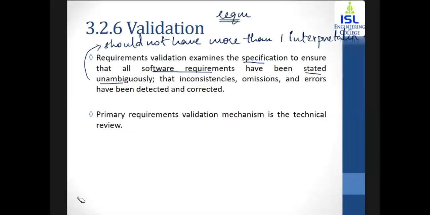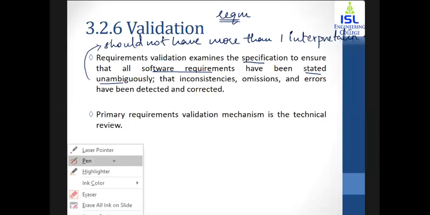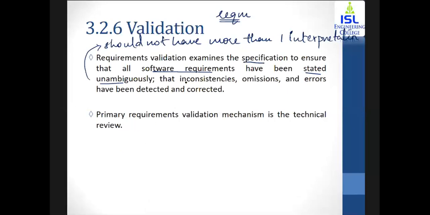Then the next one is, you're going to identify any inconsistencies within the software. Inconsistencies mean the software is not complete, or the software becomes unpredictable.